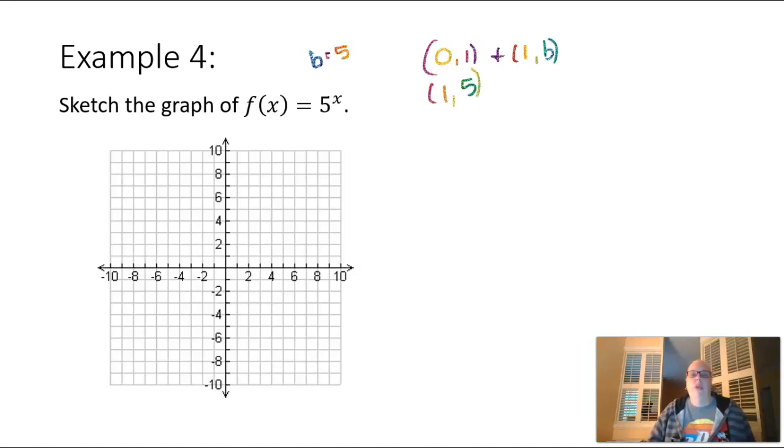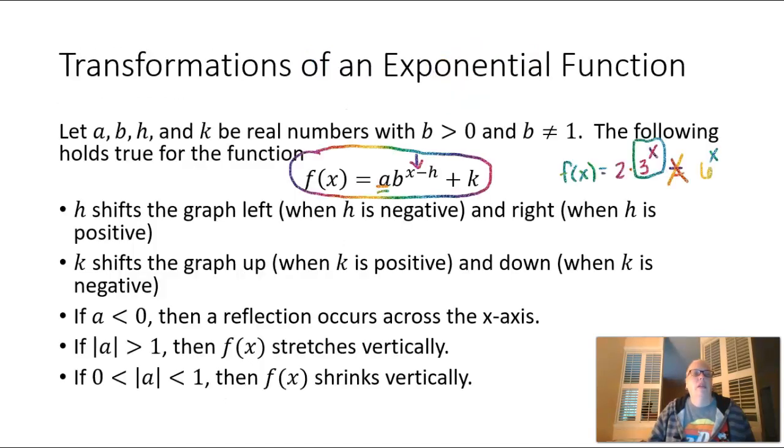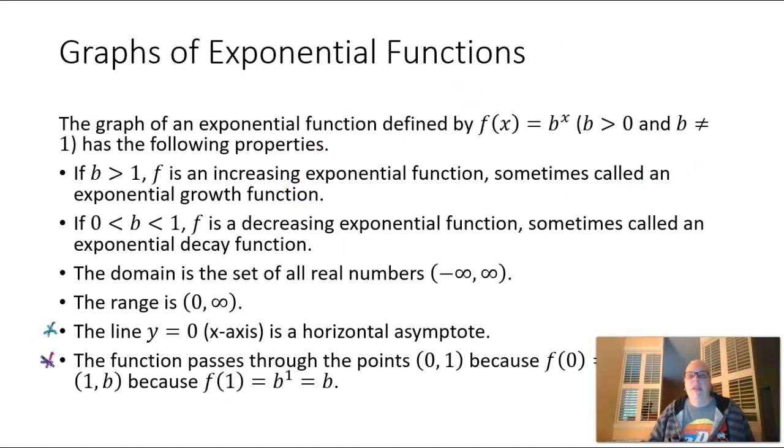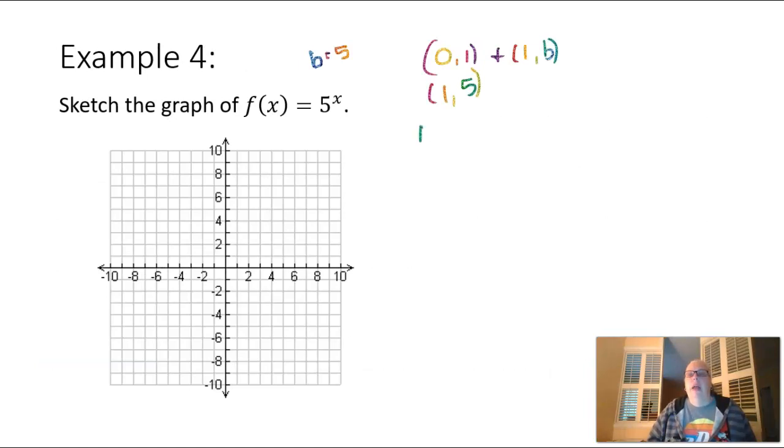That means that our graph is going to have to pass through the point positive 1 and positive 5. Alright? Another thing that we knew based on our properties back here is that there is a horizontal asymptote. Now, asymptotes are imaginary lines that your graph approaches, and normally it doesn't cross. It usually just approaches it and then runs right along beside it for a while. Sometimes it'll cross over, but in these exponential functions, they will not be crossing over. Okay? Alright, so I have a horizontal asymptote on the x-axis, and the equation for that is y is equal to 0.